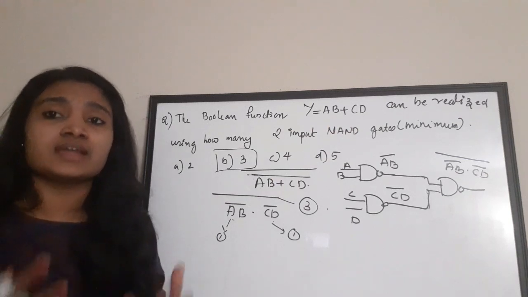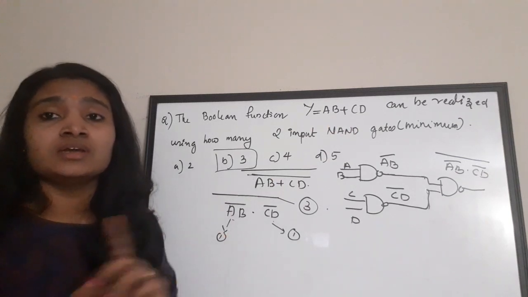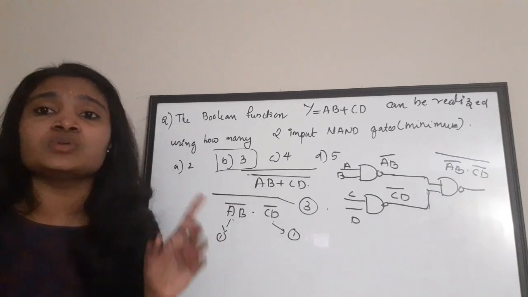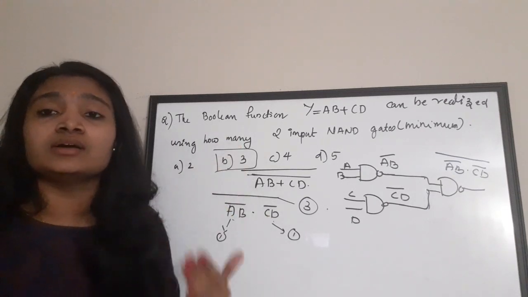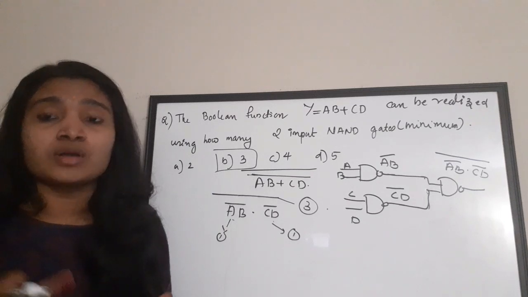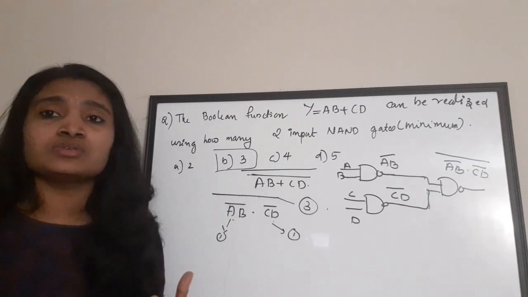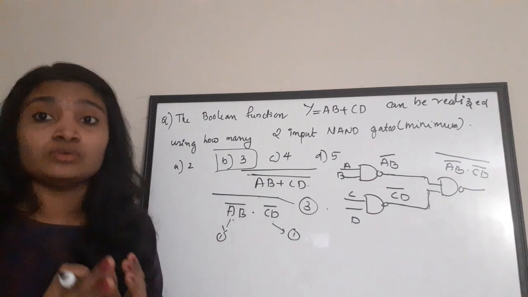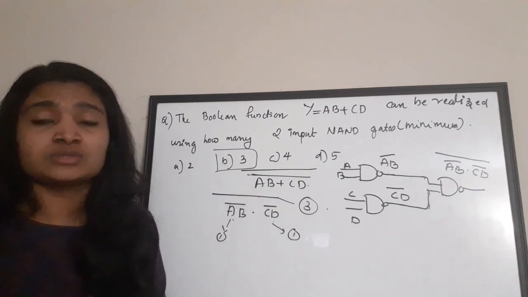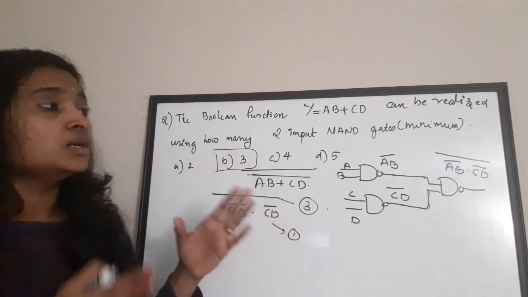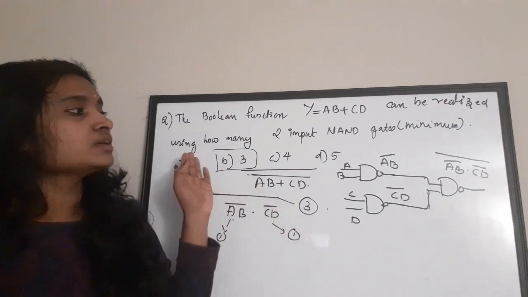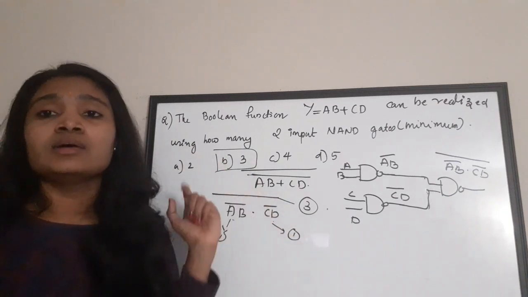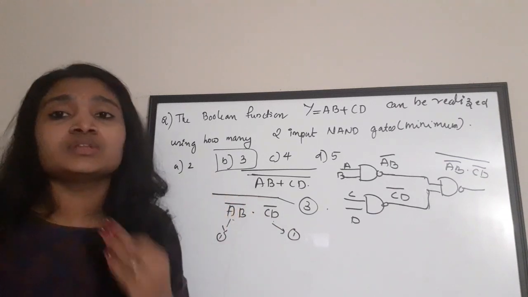So such questions can come. In the earlier question, we didn't need any NAND gate because there was only one variable left while simplifying the expression. But here, when we are doing the double complement approach, you can also apply various approaches, but we need to find the minimum number of NAND gates. So try to simplify the expression in that way. Okay, so here the correct answer is option B, which is 3 NAND gates.